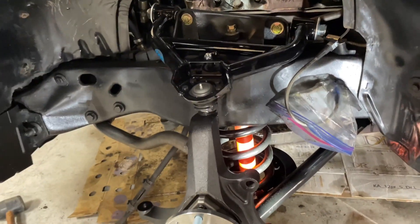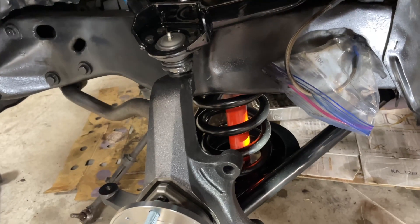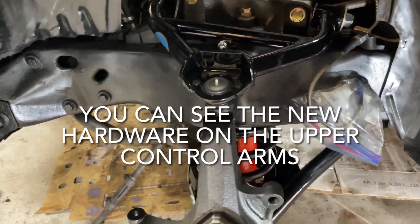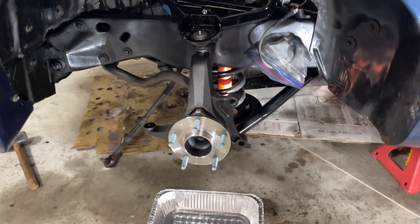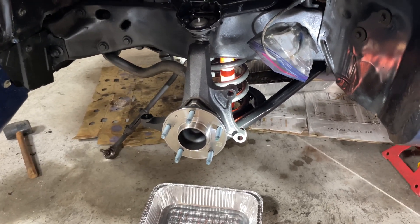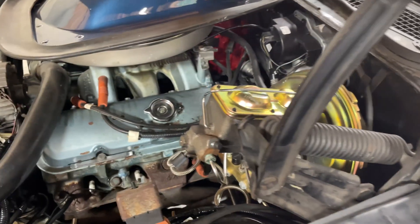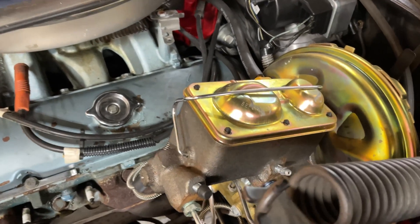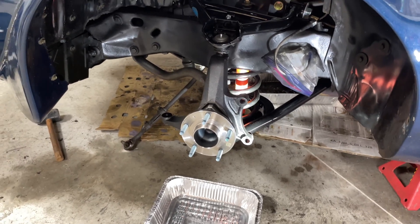Welcome back. Last time we installed the upper and lower control arms, put the springs back in, put the spindle with the hub on, reinstalled the Kony red shocks, and put the ball joints in and greased them up. Next we're going to put the rotor on, put a couple of lug nuts on to hold it in place, then put the caliper abutment and caliper on, connect the brake hose, and fill the reservoir with brake fluid. Instead of bench bleeding, I'm going to do in-car bleeding — it's not as easy but it will still work.